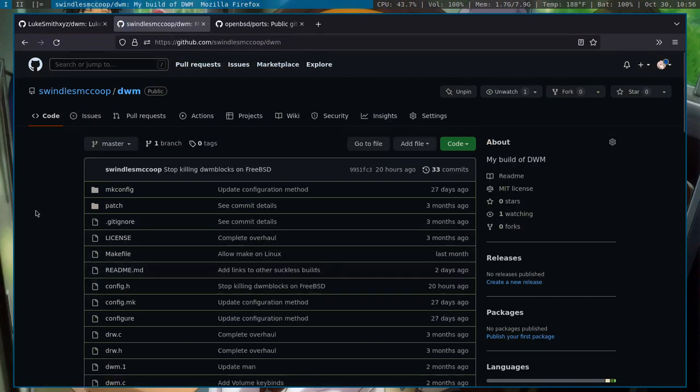And it's very simple. I was doing some FreeBSD updates, but I've kind of just abandoned FreeBSD at this point because it's not doing what I want it to do. Anyways, that's how you use Luke Smith's software on OpenBSD. It's very simple, very easy to understand.